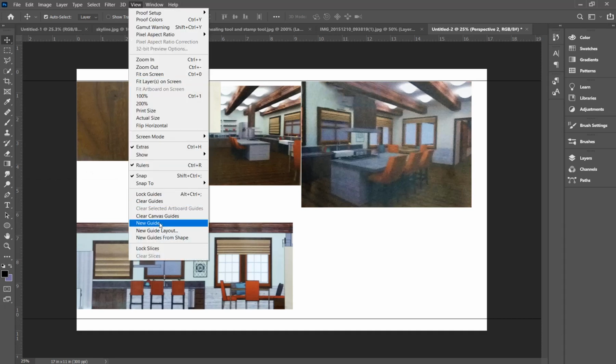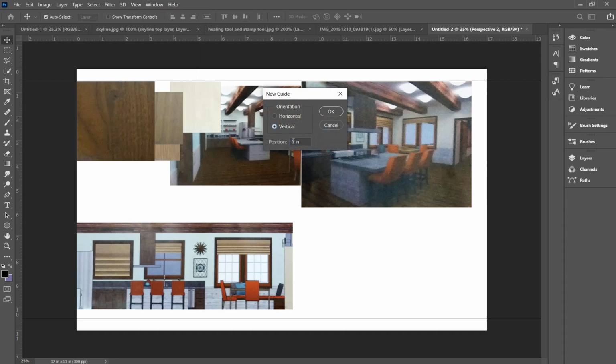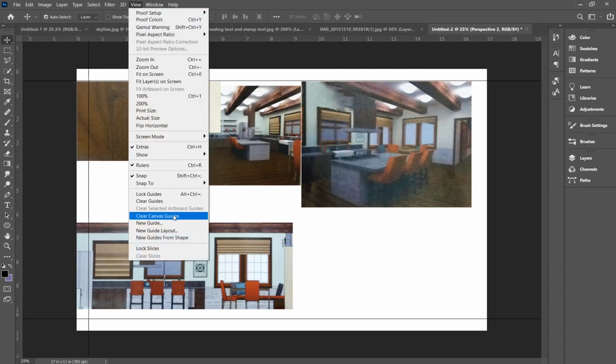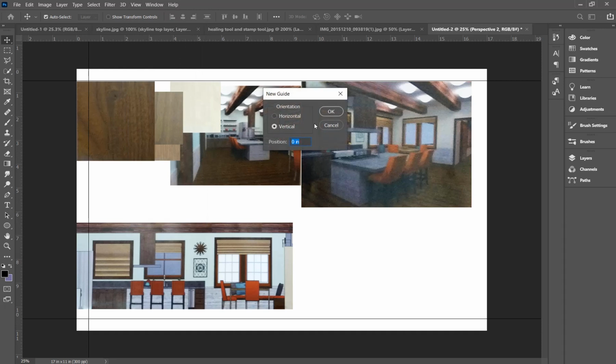So these guides are going to help me do so. 5 and view, new guide, vertical, and I need it at 16.5.